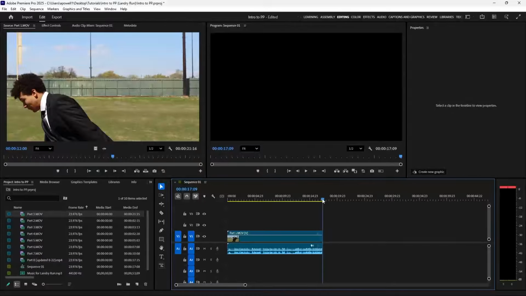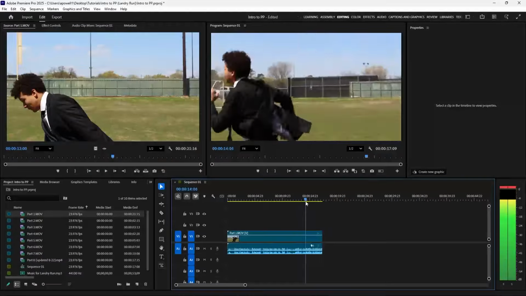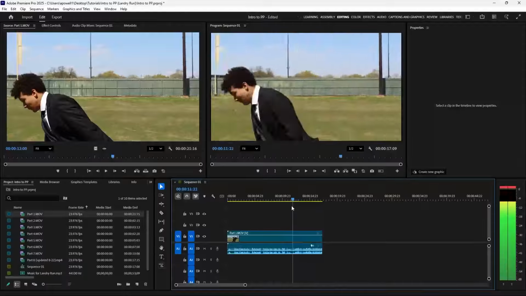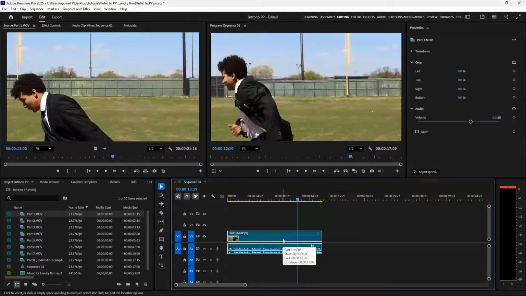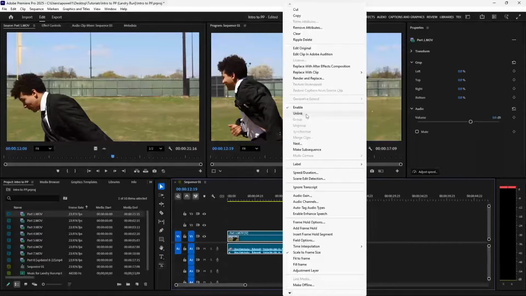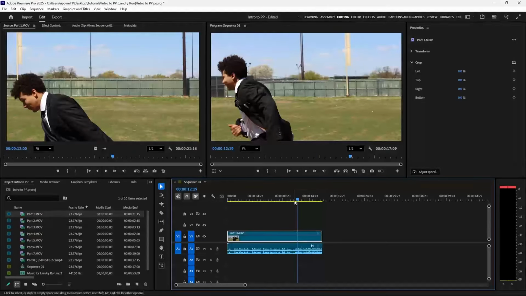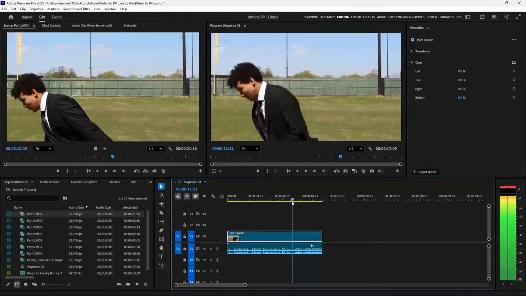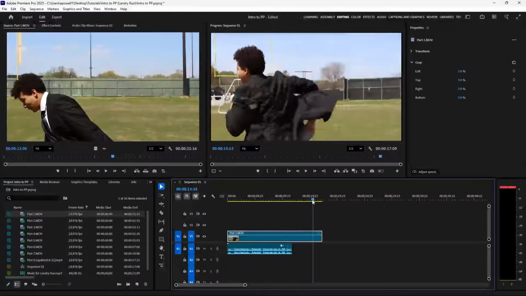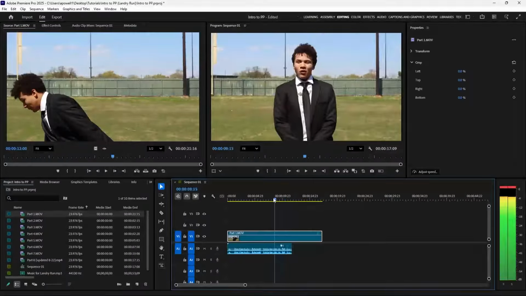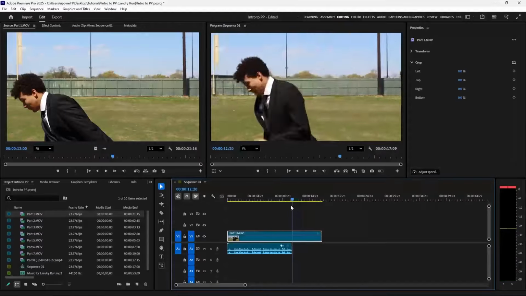That's pretty easy. You have all this sound of him running, and I'm gonna show you how to get rid of that. We're gonna pick our clip, and right now when we pick our clip, it's both the video and audio. I want to unlink them. So if I right click and unlink, now it's picking one or the other. I want to get rid of my audio right about the time he starts running, because it's just gonna be noisy, windy stuff. So now I've got video but no audio. We're gonna put some audio back there later on, but that's the basics of it.